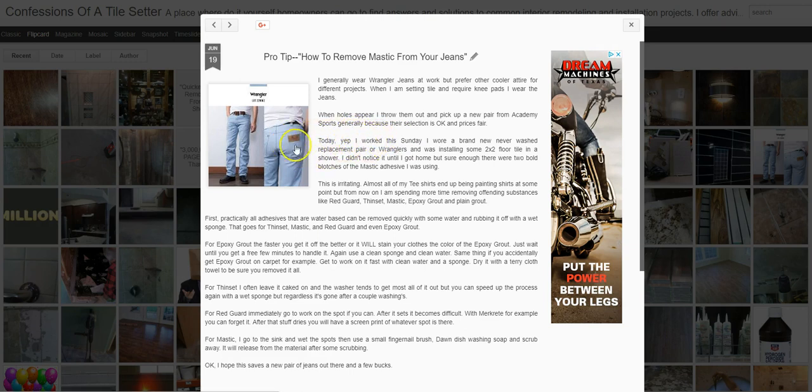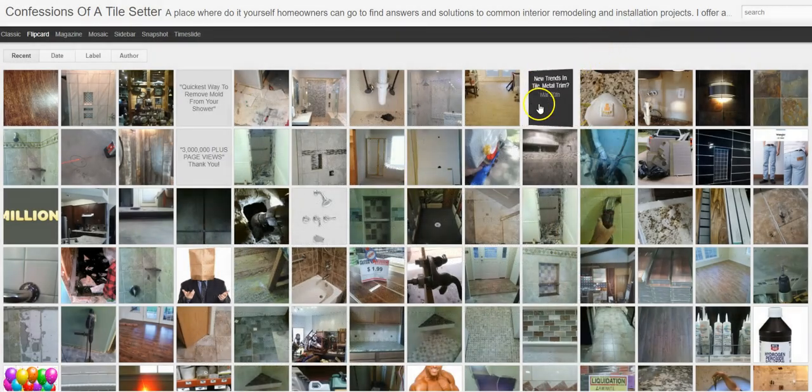But if you get some on your jeans that you miss, you forget, you didn't see, well, put them in some warm water in the sink and let them soak overnight. The next morning, that stuff will be nice and soft, and you can just scrub it out with a little brush. No big deal.